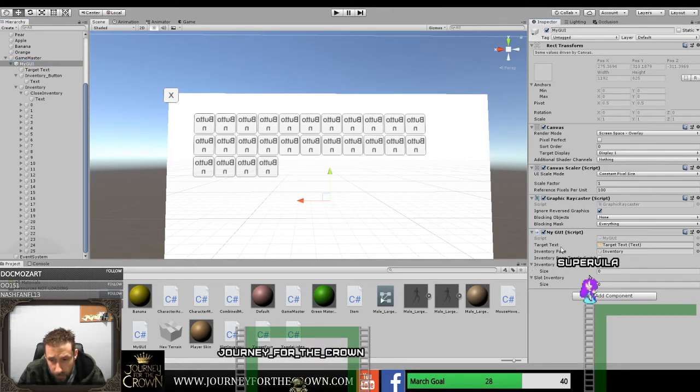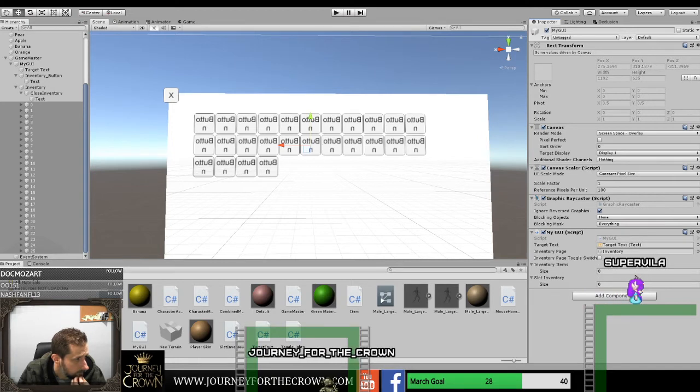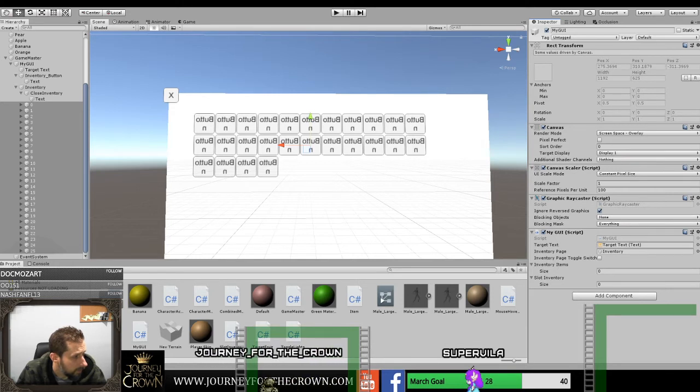We're just going to drag all of these buttons inside there. Oh, we messed something up here. We can't actually drag those in there because those are a particular object.